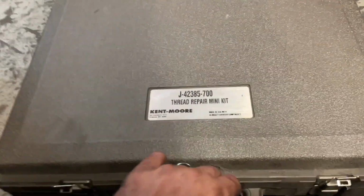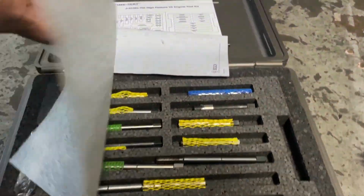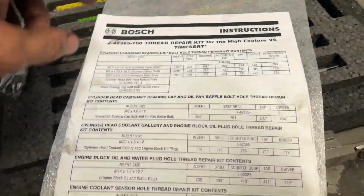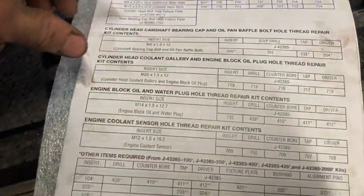Alright guys, here's the tool kit that we got. I might go open it in a minute. So basically we have, get all this stuff out in one second. So basically this kit right here is a Bosch kit. And it tells you, like I said, it does it for the V6, does it for the LS. You can go through here and it'll walk you through the steps on what you do. So it'll tell you what size.